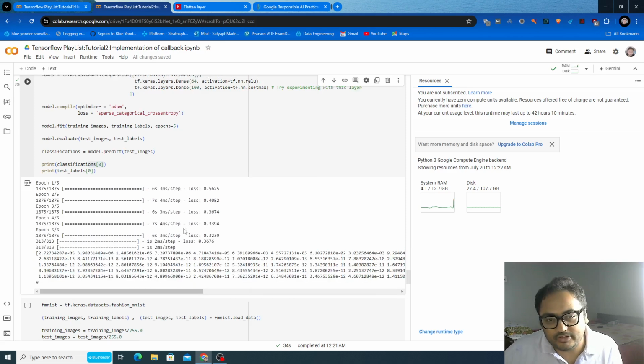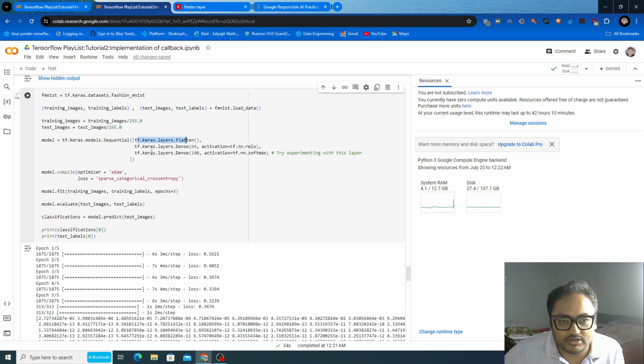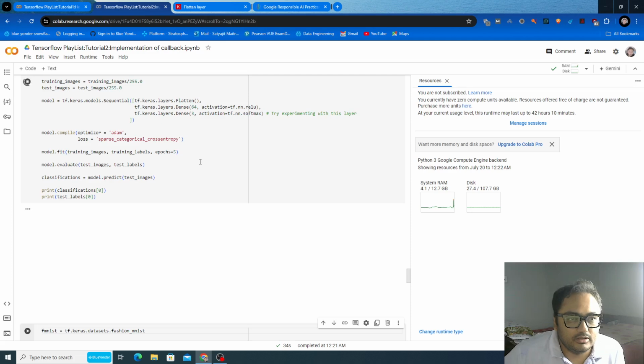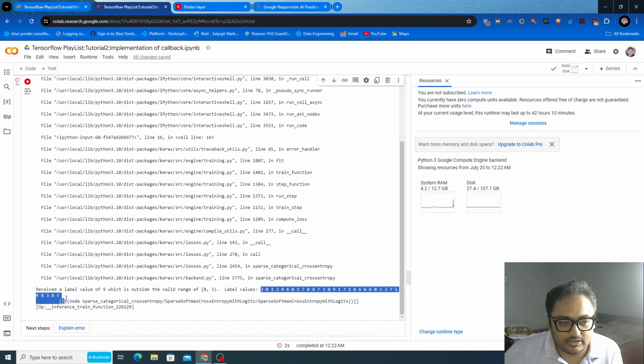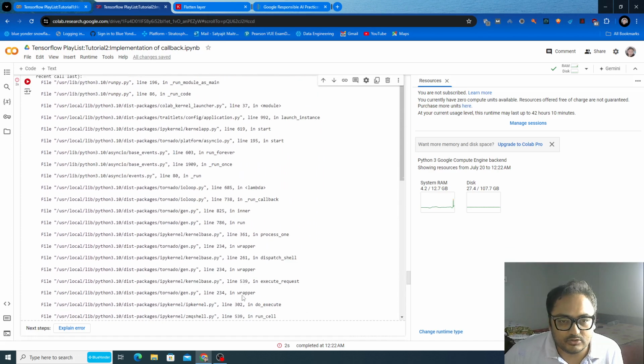So you have to be very cautious while defining the input structure and output structure. For the output structure, we have 10 classes, so we should restrict our neurons to 10 for the actual structuring of the network. Now if we change it to values lesser than 10, let's see how it reacts. See now, because it has more values in the label section, more than 3 actually, while it is doing the training, it is throwing the error.